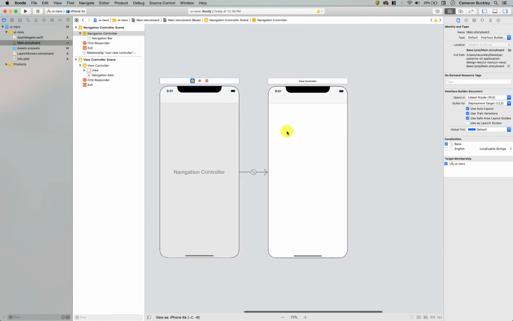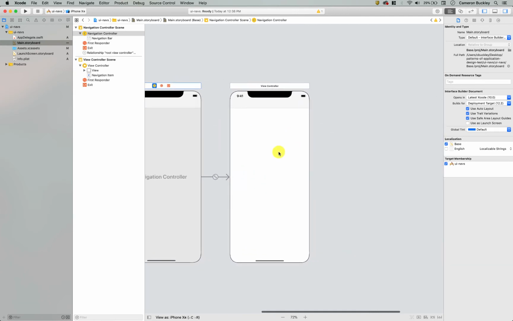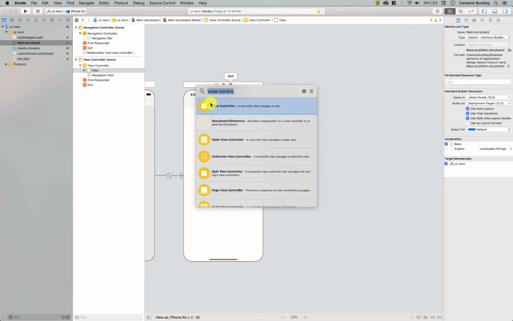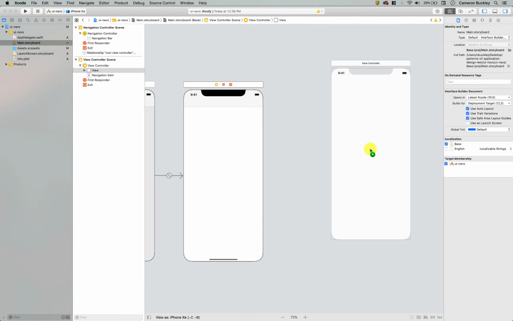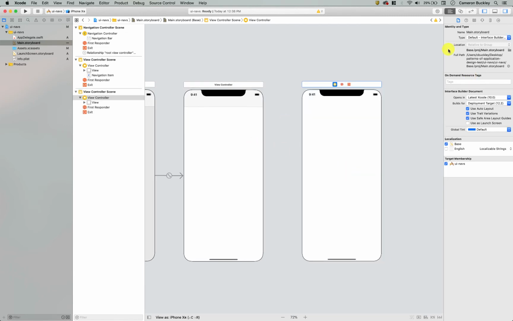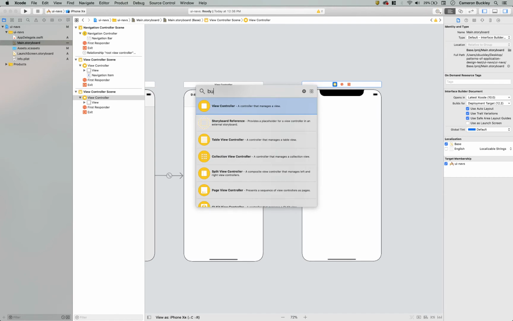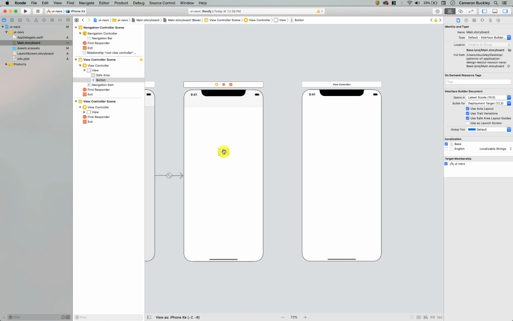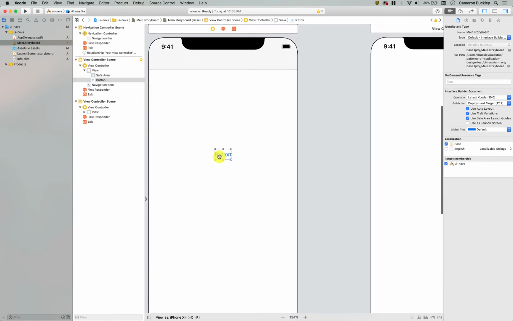So what we're saying now is we're going to create a hierarchy of views. Let's select this first view. You know what, I'll just leave it white for now, but let's go ahead and add another view controller. So I'm going to grab this view controller and drag and drop it in, and I'm going to add a button, and I'll just tie this button by right click and drag to this second view controller, and I'm going to say show.